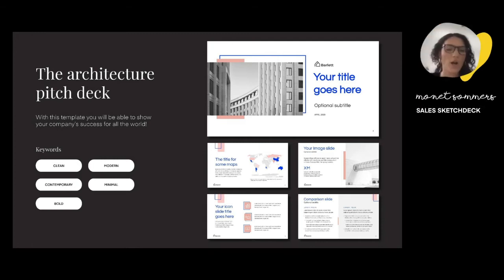Perfect. That is super helpful. And that leads me to my next question. And I'm sure you get this question a lot when you're talking to clients about these pre-designed templates, but how does Sketch Deck make sure that the decks do look creative and that I go to demo day and I don't look like the next client because they went and used Sketch Deck? Do you have any examples, or can you walk us through how you're able to customize it and still keep people within budget?